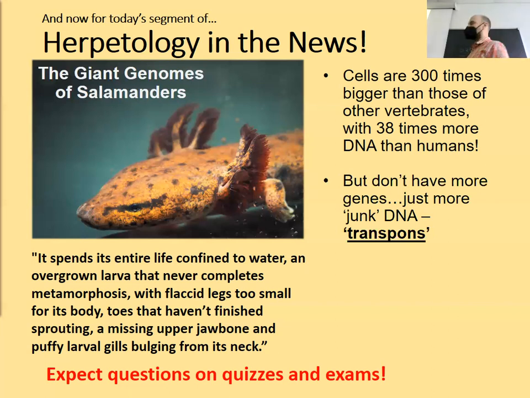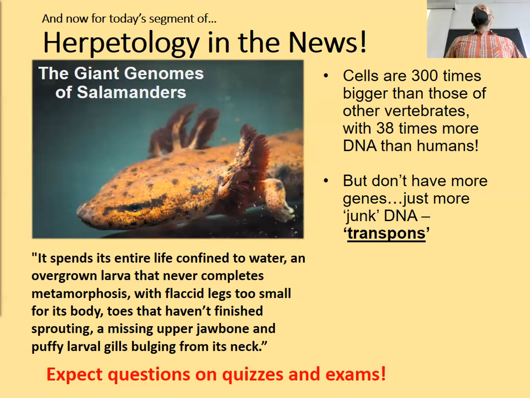And specifically, some of these sections are called transposons. Some of you have probably studied this in your genetics courses. These are sections of DNA that can essentially insert themselves into different places in the genome. So you can think of them as little selfish genes that can replicate and put themselves around the genome. And basically, salamanders' genomes are just riddled with these transposons, which are often referred to as junk DNA. Although that's a bit of a misnomer because they play an important role.